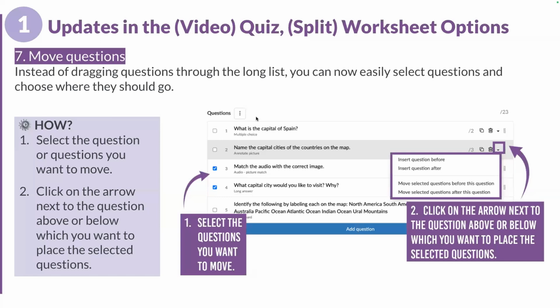Being able to move questions. So instead of dragging questions through a long list, you just click on that little icon at the end of the row to be able to grab and move them up and down.